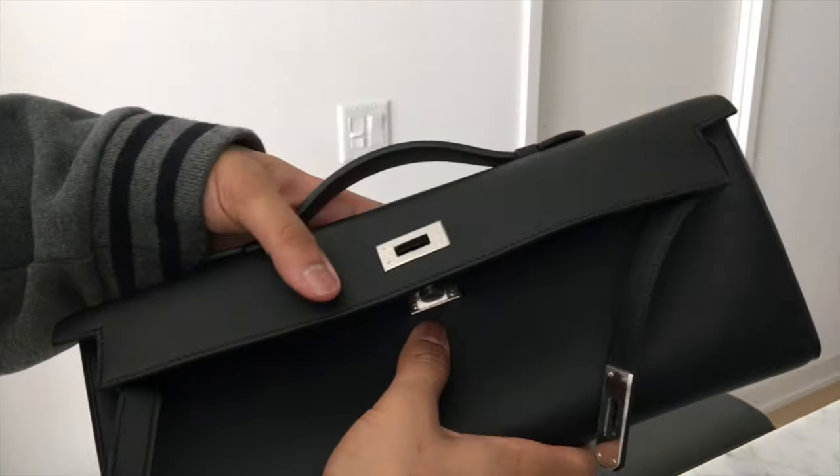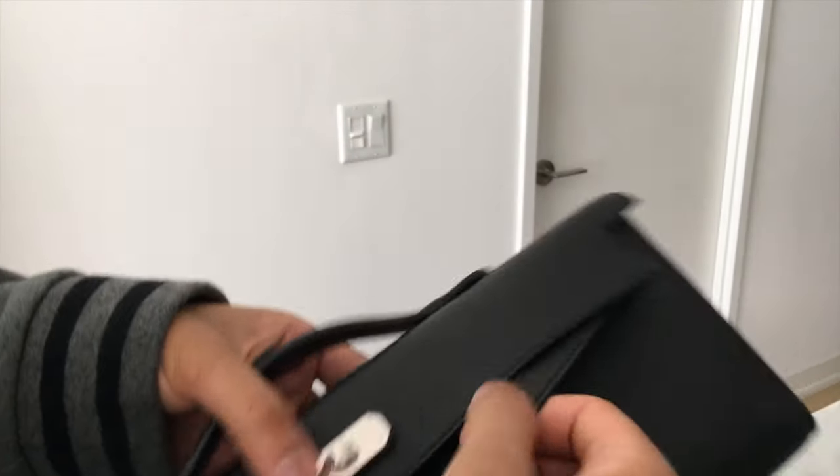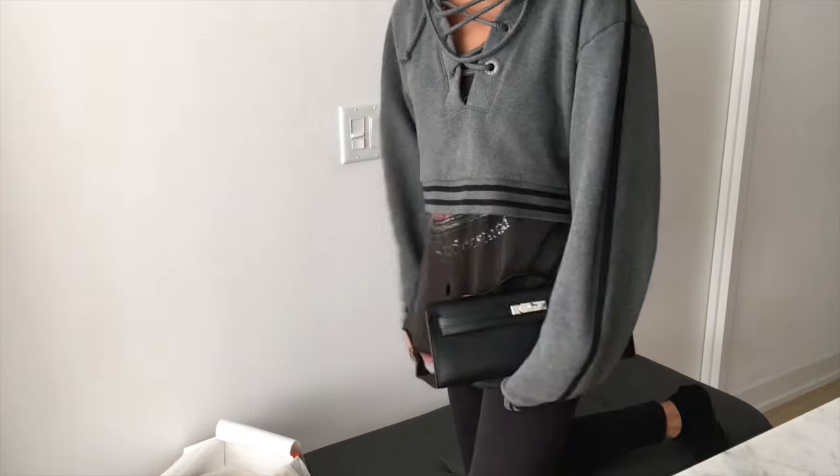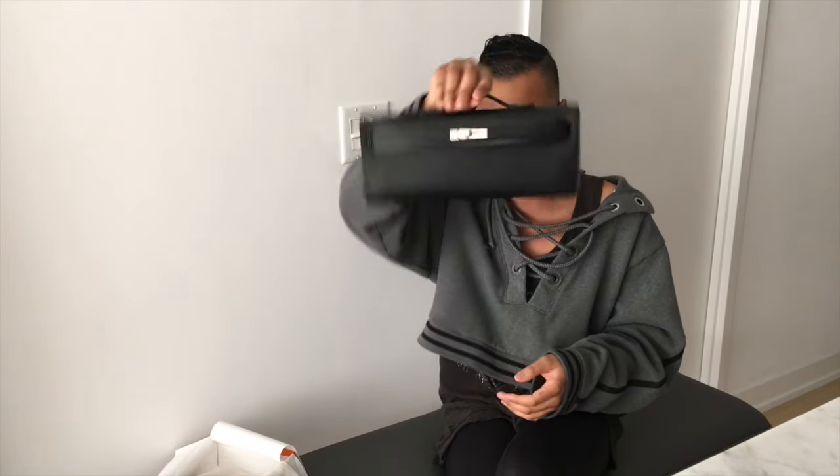Here's the interior of the Kelly Cut, and now I'm going to put it on without the protective covering. I'm about five-seven, five-eight, and I feel like it's just perfect for my size. I love how dainty it is. I'm so excited to wear this with my biker jackets and leather pants for a street-chic leather-weather outfit. It'll also be great for casual days — I love all my bags but sometimes a big bag just means I stuff more into it as an excuse, so no more excuses with this one!